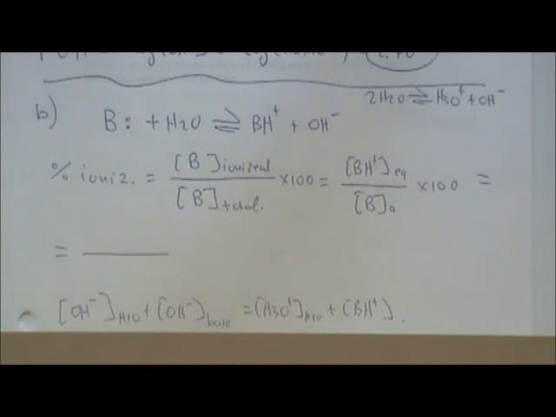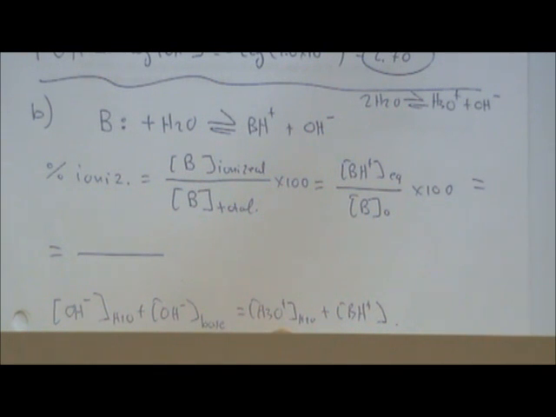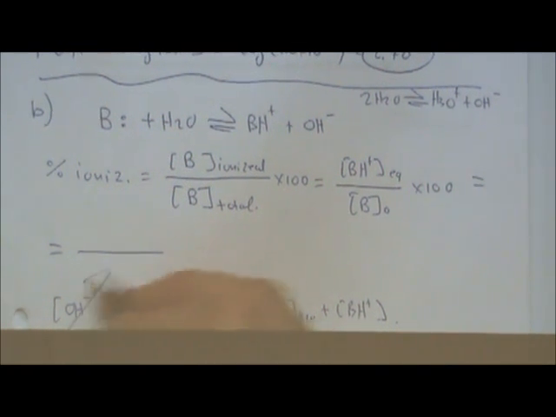In fact, we don't have to say that they're small, actually. We say they're equal at this time for this problem. When water ionizes, the concentration of H3O plus and OH minus which come from water are equal, always, right? So actually this goes away with this. And then what do you have? You have the concentration of BH plus equal to the OH minus from the base. That's what we wanted to prove.